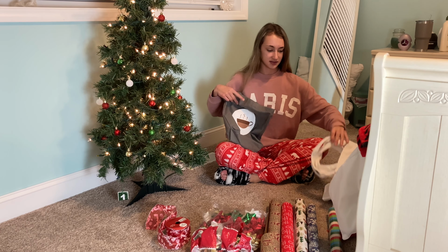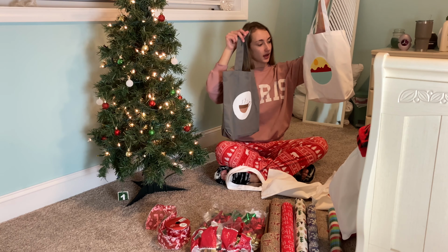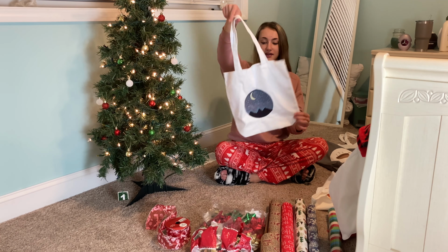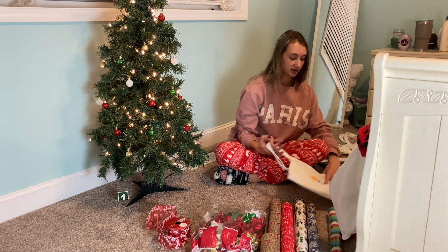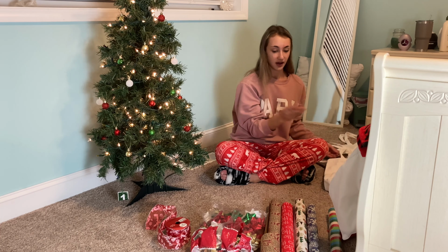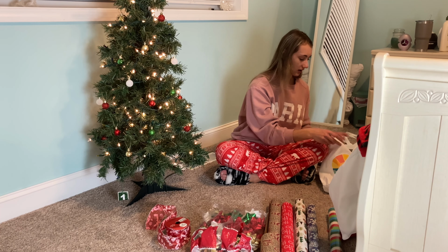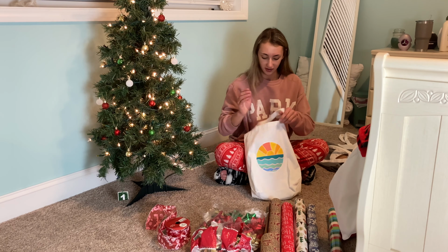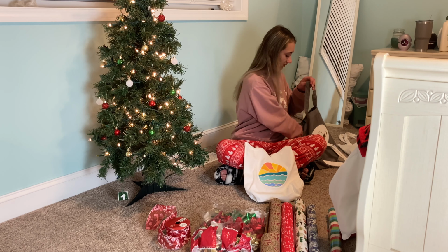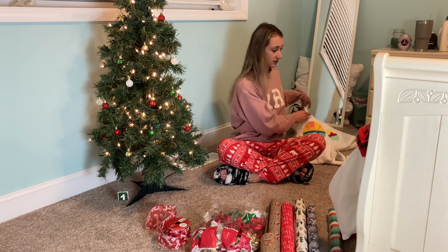I painted these bags a little bit ago. If you've been watching my vlogs for a while, you may know that. I painted this one, it's supposed to be like Hawaii. This one's just supposed to be a coffee cup. And then this one's like a nighttime scene, and this one is a beach scene. So I think they're all cute in my opinion. And I have three grandparents, so grandmas. In each bag, I have two different hand sanitizers. And I put gift card holders in here, but I decided to get them car coasters instead, which I'll show in a minute.